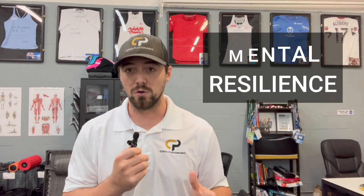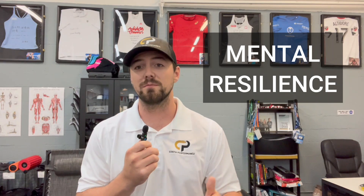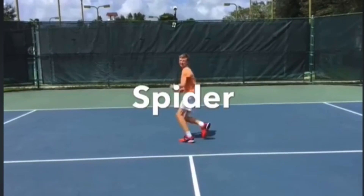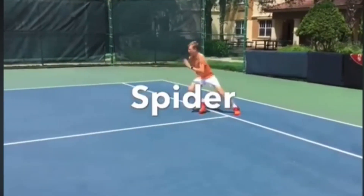Another thing we always hear about those longer, high intensity sprint workouts is that they're a good mental toughness thing. I couldn't agree more — running 400 meter repeats is one of the most grueling things you can do, especially out in this Florida heat. But is it worth the risk? If we're looking at energy system development, helping the athlete become a better performer on the court, and helping them become more mentally tough, we like to implement more sports-specific tools for conditioning — such as spider drills on the tennis court or repeated sprints on the tennis court. It's a shorter distance with lots of changes of direction. That's what tennis is: short sprint, change of direction, not 400 meters.